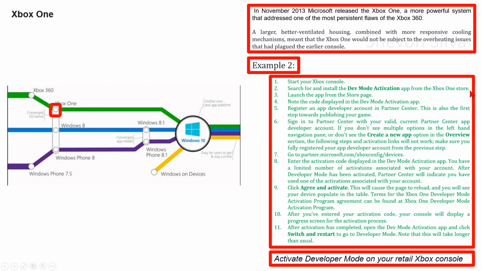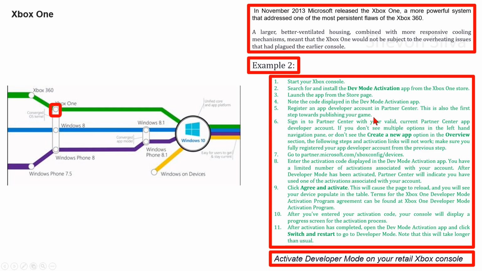Step 2, search for and install the Dev Mode Activation app from the Xbox One store. Step 3, launch the app from the store page. Step 4, note the code displayed in the Dev Mode Activation app.